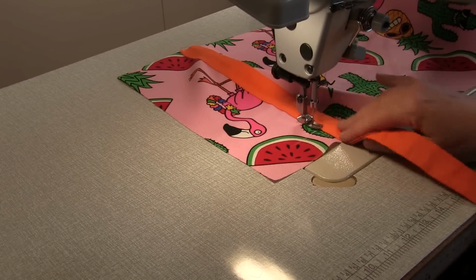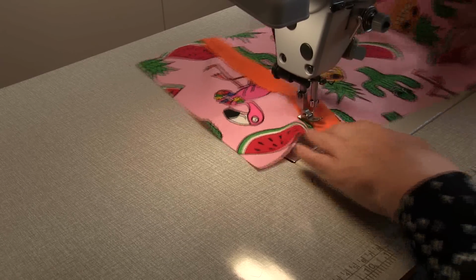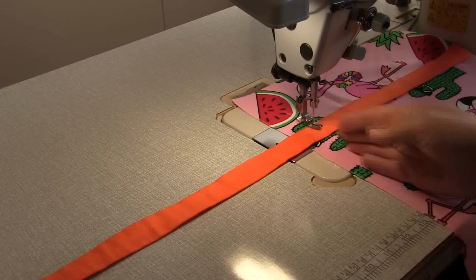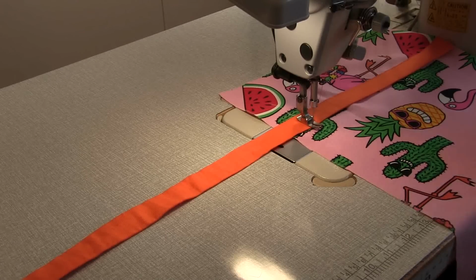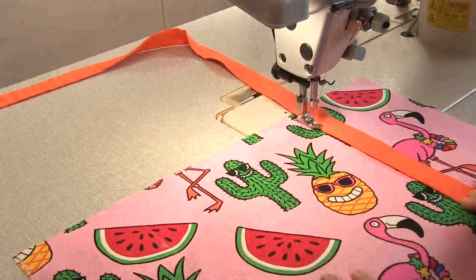When you get to this position here, stop with the needle down in your work, turn and pivot, and we want to sew a line parallel with the top of our bag. Stop when you get the other side of the strap, with the needle down in your work, turn and pivot, and sew back again.